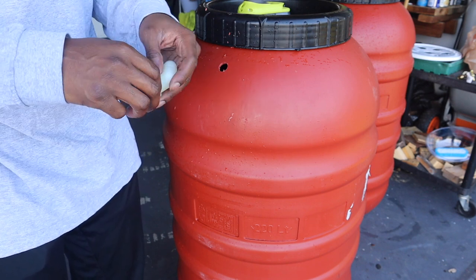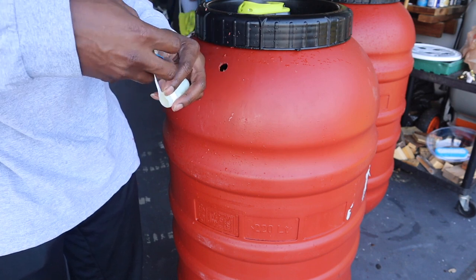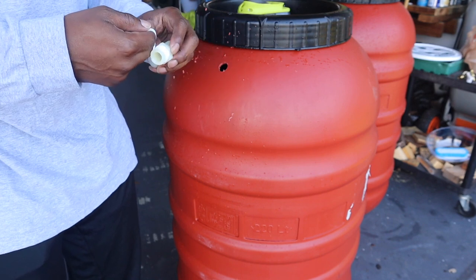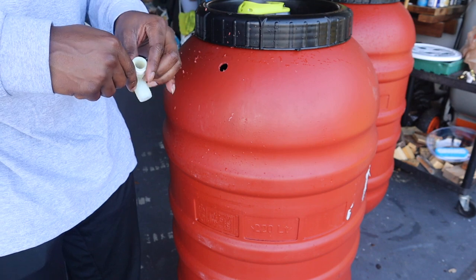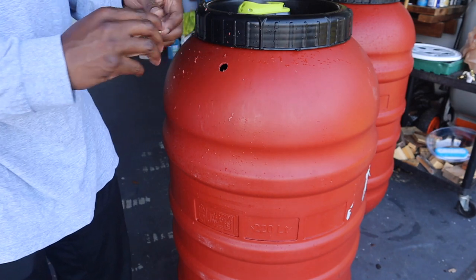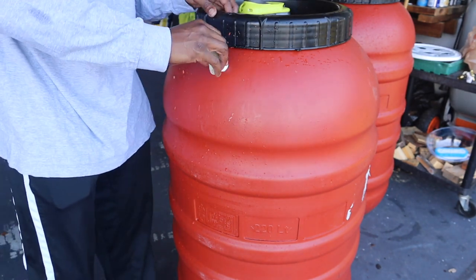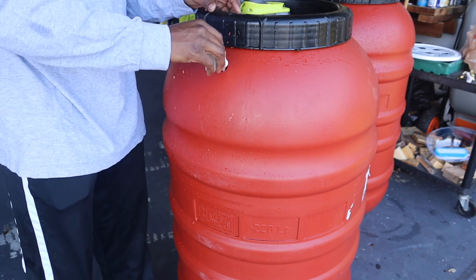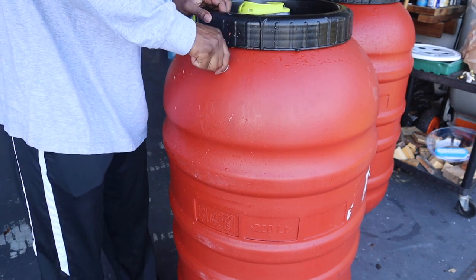as opposed to the top, which I don't know, we may not do the other one, which I like to do. I like to do tests. So I'll do this one with the exit hole. I won't do the other one. And we'll be able to see together if it's necessary after another rainfall. I'll let you all know how necessary it is, because I'll show you how I do the top. And that top way, its position may allow it to work as well without having to do what I'm doing right now.